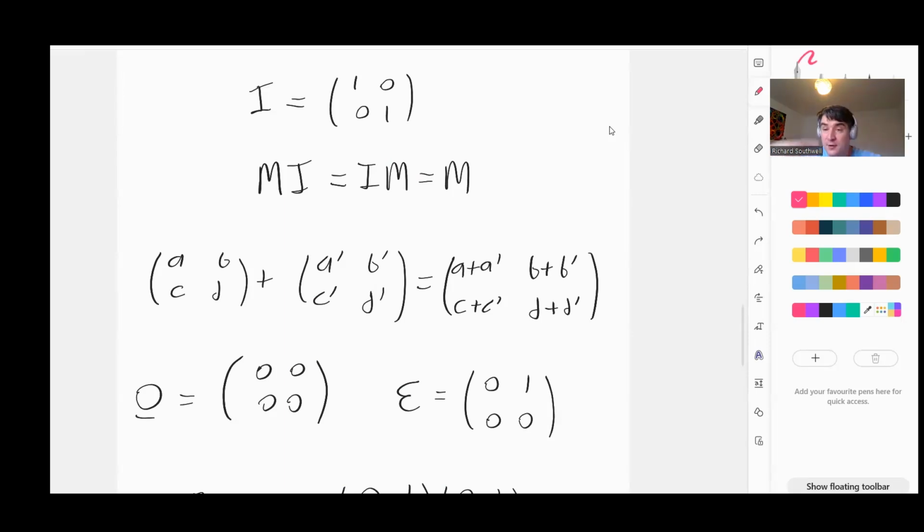So that's one operation that we're interested in with these matrices. Here's another one. This is called matrix addition. And this is a much simpler one to understand. Basically, when we add two matrices together, we just add the corresponding components. So we add the things at the top left to get the entry in the top left of the resulting matrix, and similarly for the other 3 positions in the matrix.